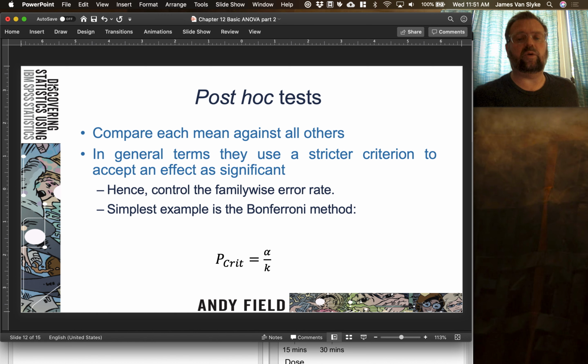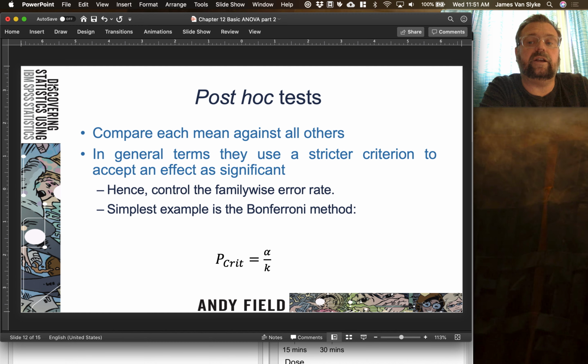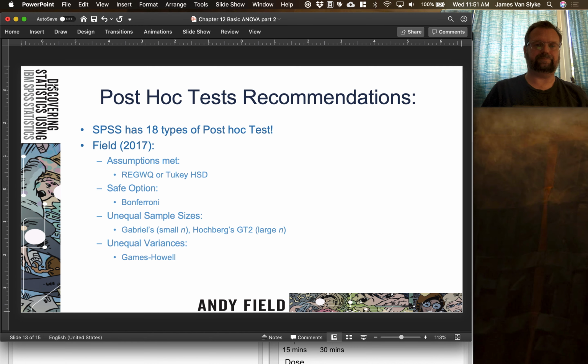So the way that we correct for this particular error rate is we're going to use what's called the Bonferroni method. The Bonferroni method. And this is the method by which we can try to control for or account for a larger range of a particular hypothesis. There's a lot of different types of post hoc tests that you can use. A lot of them do very similar things. If you go through and actually look at some of the different tests, the outputs you get are fairly similar. But they do most of the same sorts of things.